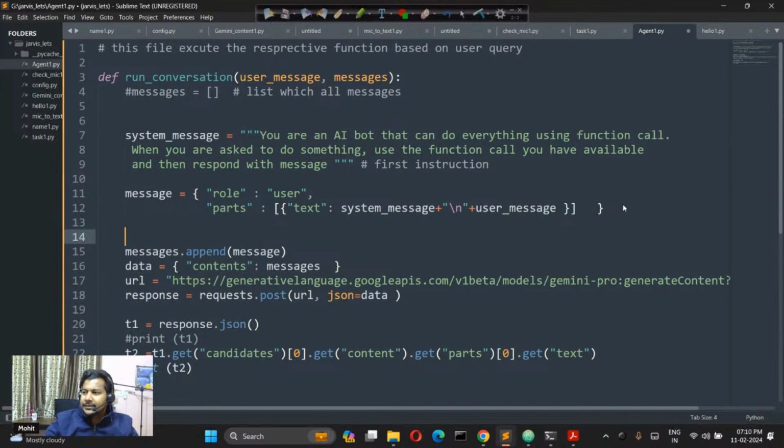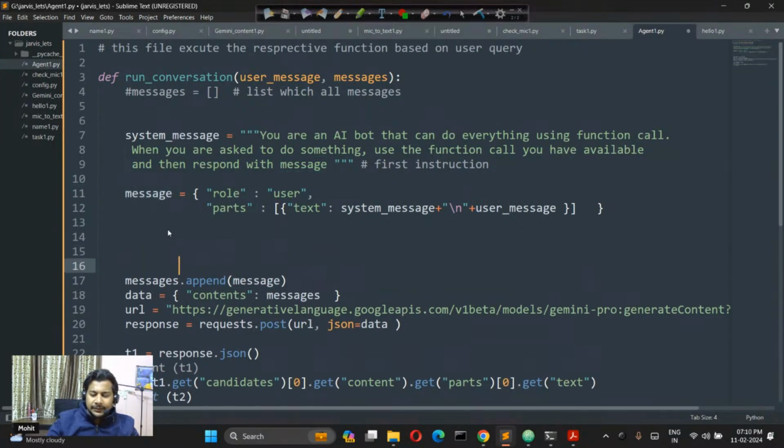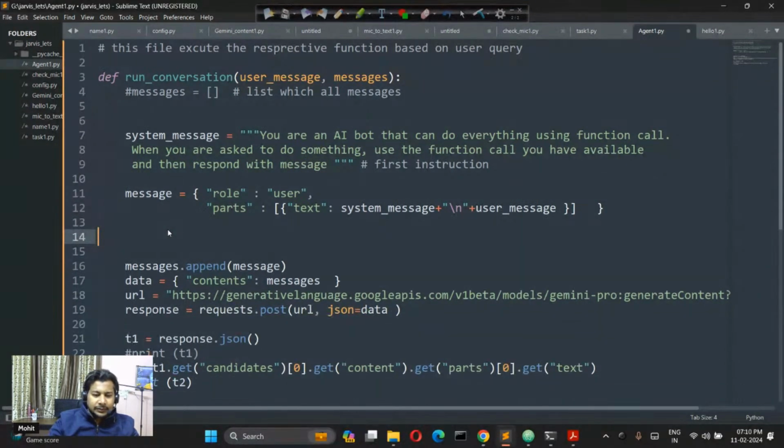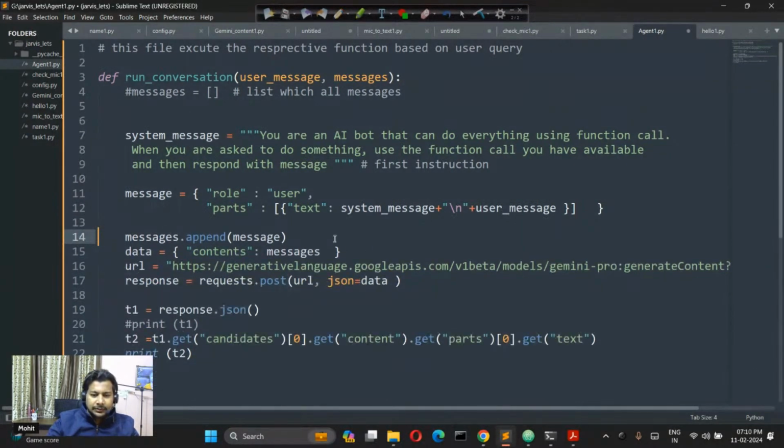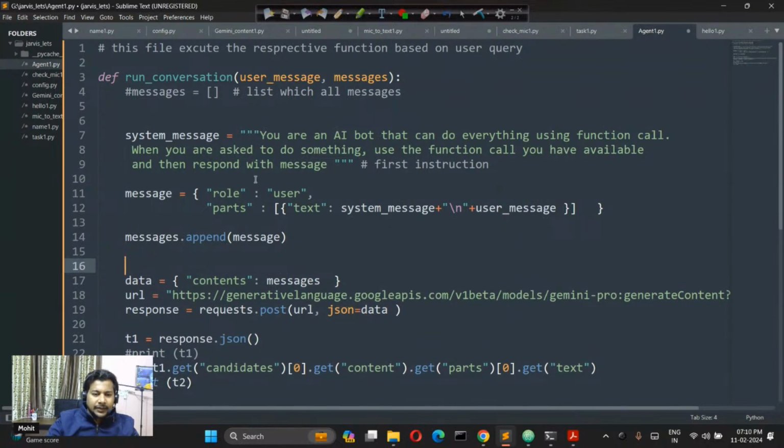Okay, next thing. So this message completed. Then I think I don't need this. Let me check it. So message completed, and then write the main thing, that is the data. Not over here, here. Define this list, completed.